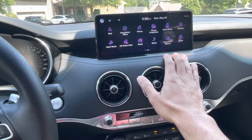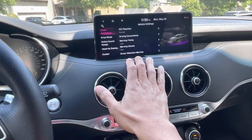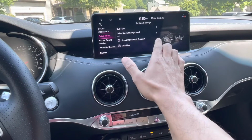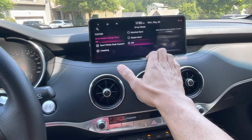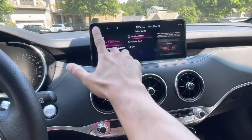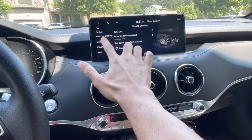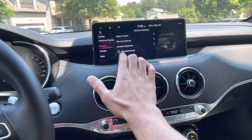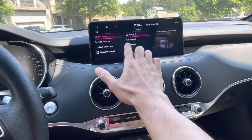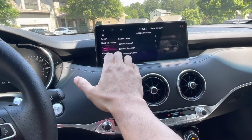You also have a touchscreen infotainment system that works great, very responsive. You can go in here and you can make an adjustment to any of your safety features that you have on the vehicle, or you can go in and set different themes for what you want the car to sound like and look like when you get in and start it up. You can create your own profile and make this car exactly the way you want it to drive, almost like setting up your own personal computer. You can make adjustments and changes to the safety features, and you can even tell the car how responsive you want it to be with its safety features.